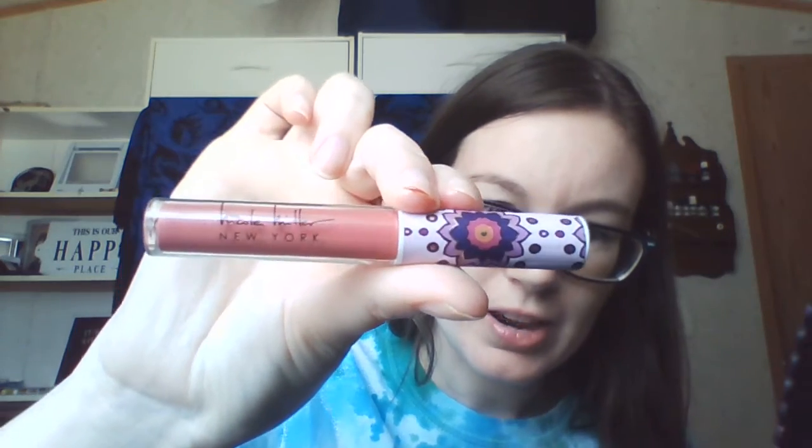Alright, so it's a type of lip gloss, which I do not mind at all. Kind of like almost a tinted lip gloss. That's cute. It's not full on nude, but it's like a little bit of a red tint to it, which I do not mind at all. That's cute. So there's that.